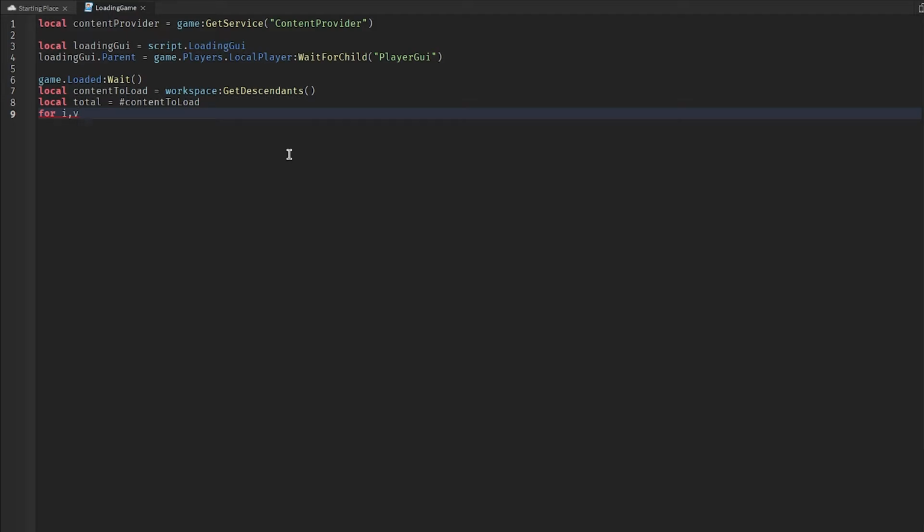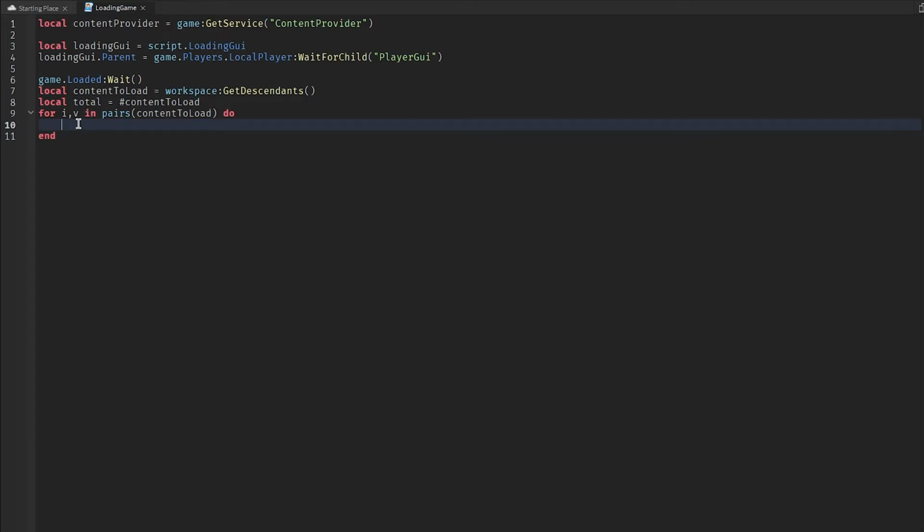So for that we do in pairs, and then we need to say what we need the loop to be, so it's contentToLoad, so it will wait until everything inside that is loaded, and then it will stop the loop. So for i, v in pairs contentToLoad do, and then you press enter, and it puts a little end here.